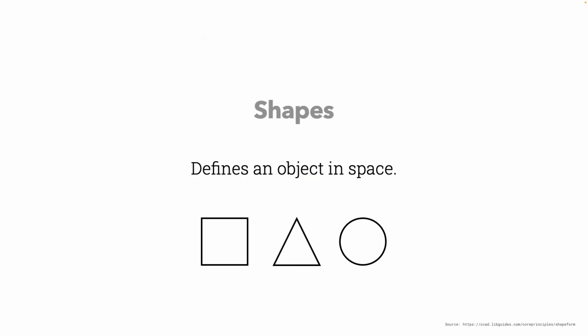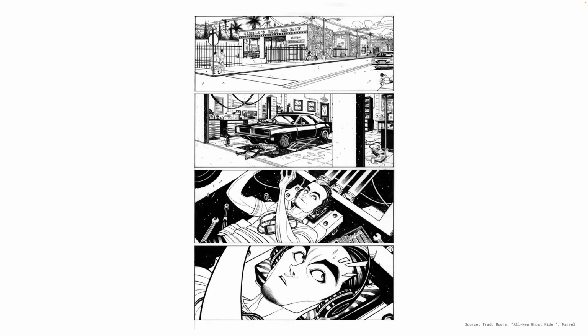So, moving on to the exact opposite, shape defines an object in space, usually through the use of lines, which were so noticeably absent in our last example. Now, in this example, it's probably pretty obvious how shape is being utilized here. The distinct lines help define every element on the page without the use of any color or even midtones. And you can also see how the use of liner really allows the artist here to add a ton of detail.